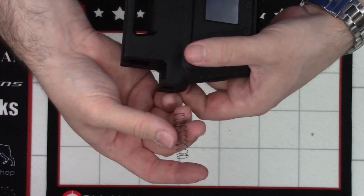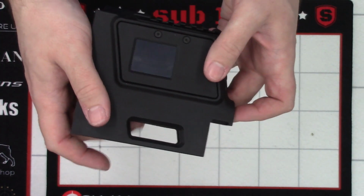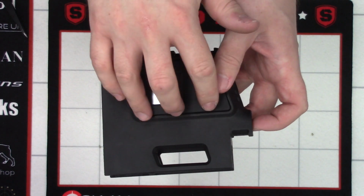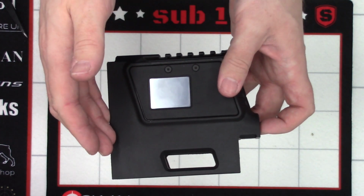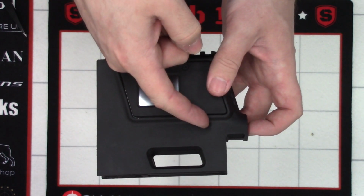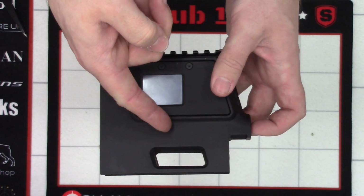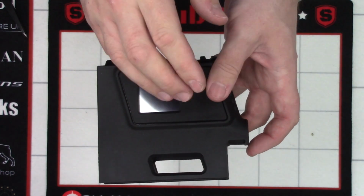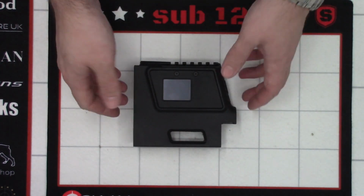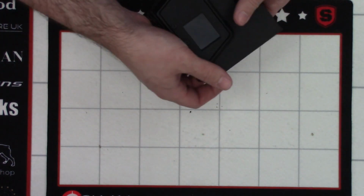We will put this little hammer return spring in there. All that spring does is keep the hammer pushed to the back of the coil so that it's at a repeatable position each and every time the rifle is fired. If the hammer was loose and sort of at the front here, you fired the rifle, you'd get less power than if the hammer was at the back. So this spring just keeps the hammer at a consistent distance from the valve itself. Right, that's the back piece done, so we can put this to one side and bring back the next assembly.